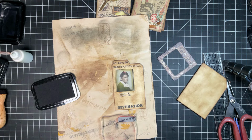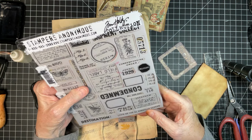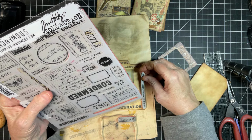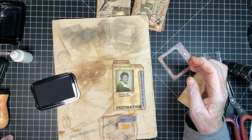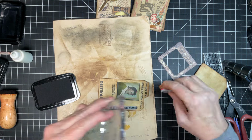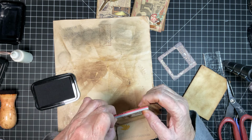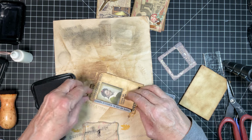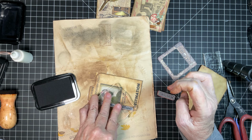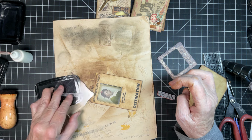Let's see. We've used that. Let's see this one. Will that fit right there? It will. Let's put that one there. Orders attended to day and night. Has nothing to do with anything, but it's pretty cool. Or did I make it so that might fit? Maybe we'll do that. So if I turn this like this, maybe I can get that in without having to get out a new block.